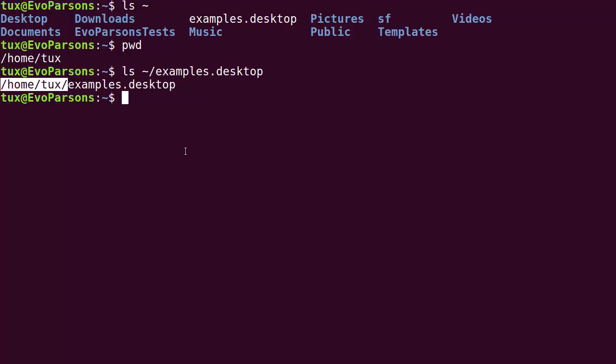Okay, so that's pretty much the starter kit here. This is the major concept that we need to get started when we talk about file system navigation from the Linux CLI. So that concept of absolute versus relative path name. And now we are going to use that concept and build upon it in the following videos.